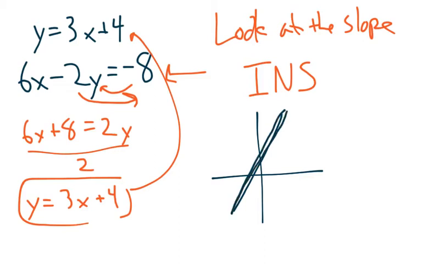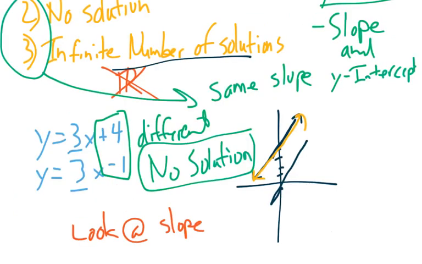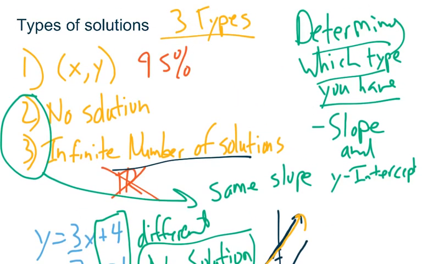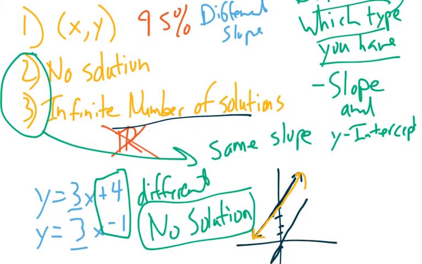And that means you can take any one of these points on the line, and there's an infinite number of them, and it would work. All right? So those are the 3 different types of solutions. Just again to go over it, as soon as you have a different slope, you have one solution. If the slope is the same, you either have no solution or an infinite number of solutions. No solution is different intercept. So same slope, different intercept. Infinite number of solutions is when you have the same equation written twice, but in a different format.